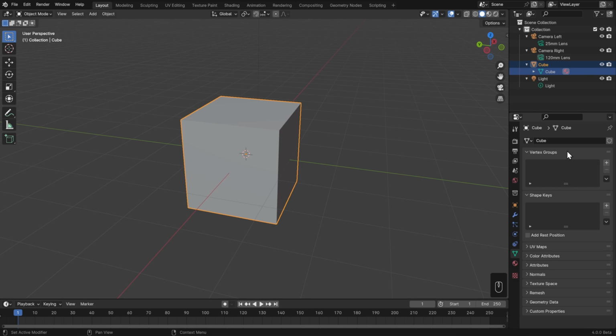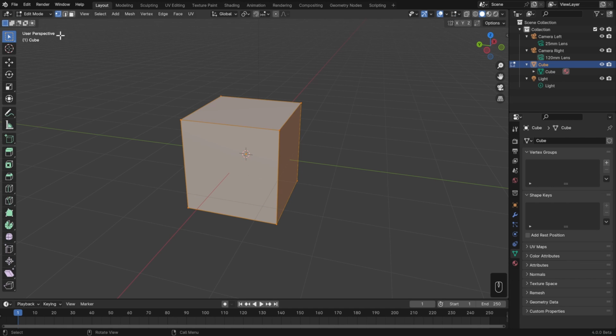We have all of these properties related to the mesh, but nothing that tells us what the shape of the mesh is itself. That's because there's not really a good way to represent and edit all of that complex information in a UI like this. So we do that directly in the 3D viewport by selecting an object, and going from object mode to edit mode. Now we have a bunch of different tools in the toolbar.